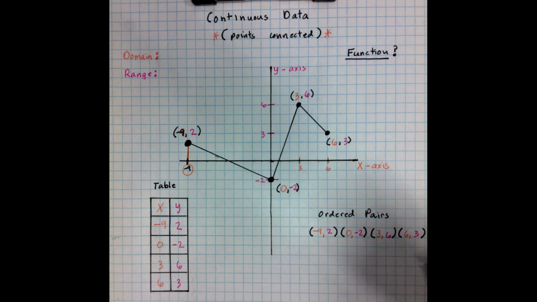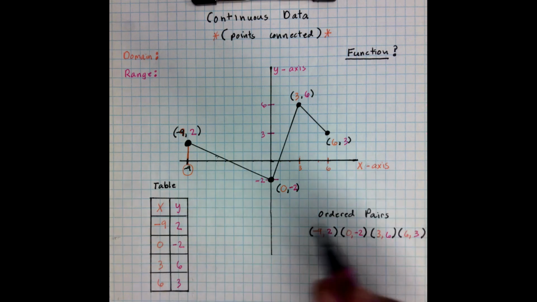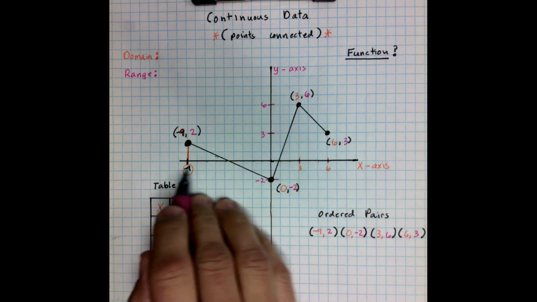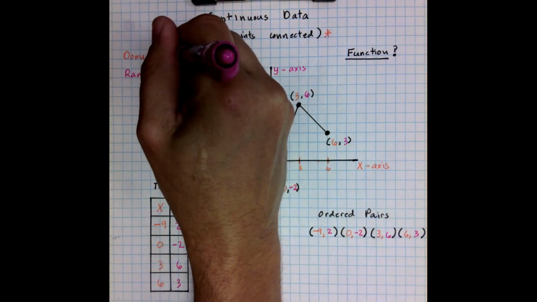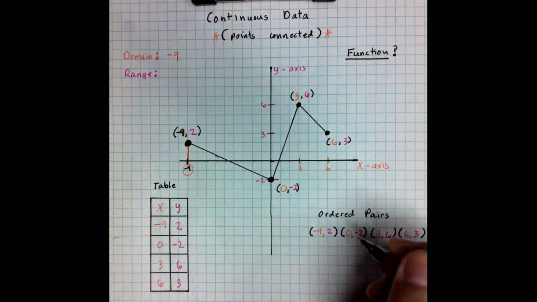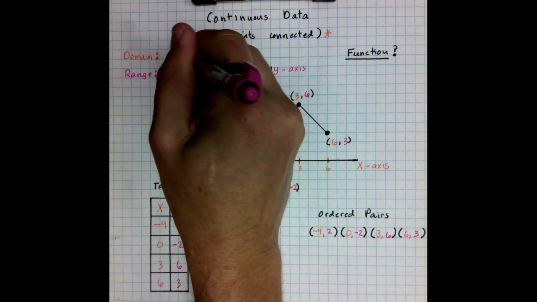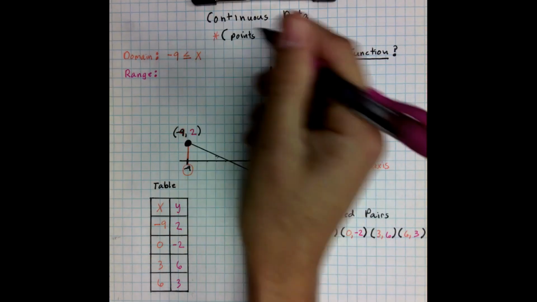So when we write the domain, if we're writing it as an inequality, we're going to put that furthest left value. Even if we're doing it in set notation or interval notation, we would do the same thing. We find our furthest left value and we put that first. So I'm going to go ahead and put -9. Now, because this is a closed dot, remember, if it's a closed dot, it means it touches it. So I'm going to use my less than or equal to symbol. And then I'm going to put x.